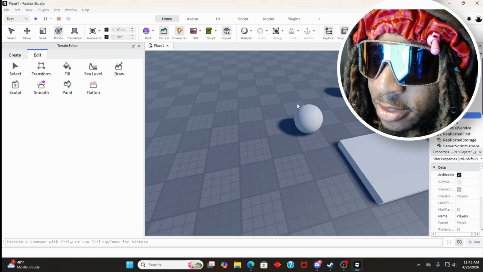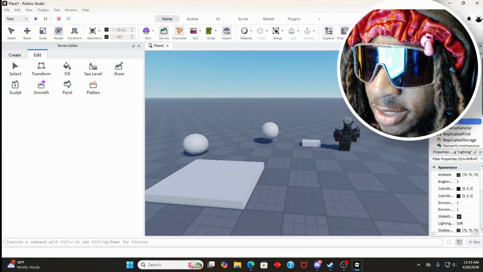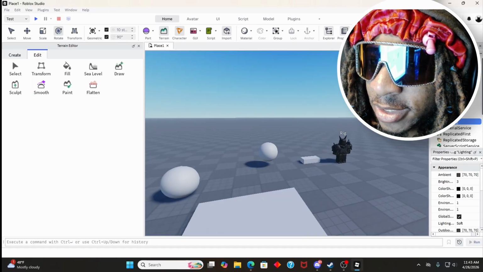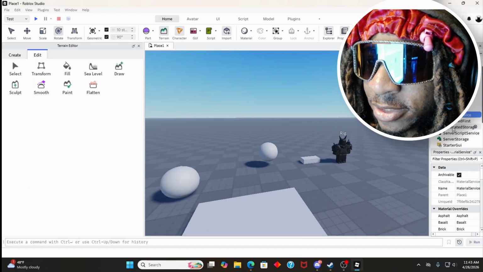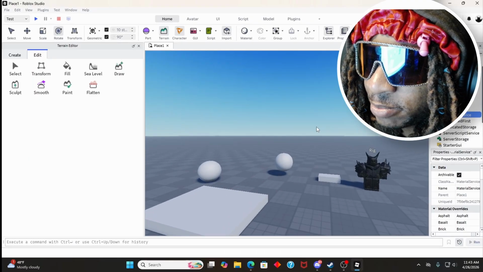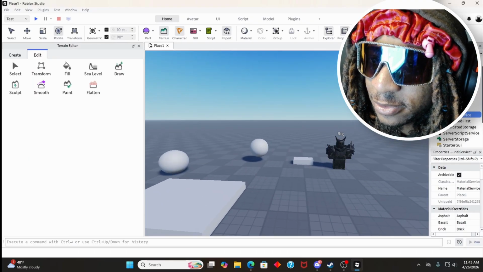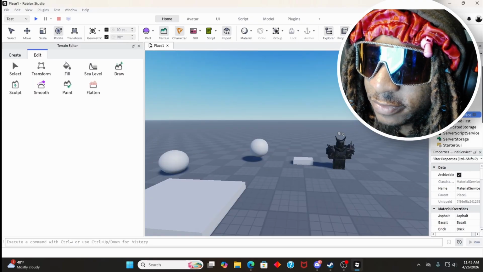Then you have your players, which will show all the players in the game, your lighting, which will control your lighting settings, and your material service, which is if you chose to use a PBR material pack where you upload textures to Roblox, you'll go through the material service.